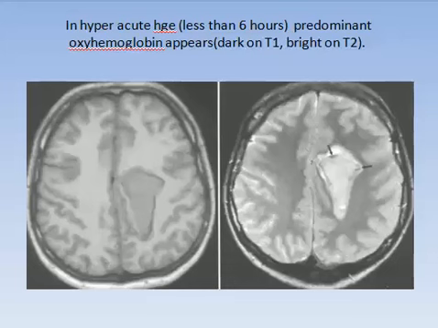That means it is going to acute. So hyperacute, less than 6 hours, we have predominant oxyhemoglobin. Generally it is dark on T1, bright on T2, except for the central part, which may change to the second phase.